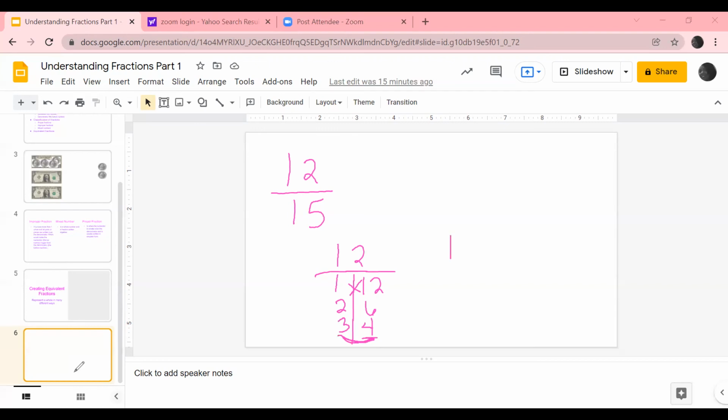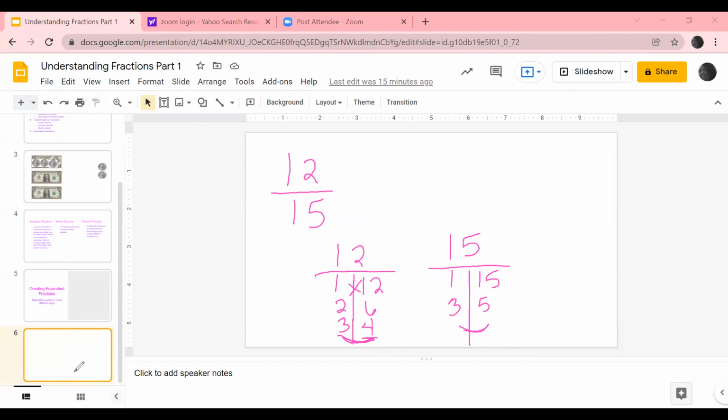And then I'm going to do the same thing for 15, okay? And just like I said last time, we start off with 1 and 15. 15 is not even, so I could skip 2. But 15 is divisible by 3. 15 divided by 3 is 5. It's not divisible by 4. And like I said, when I get to 5, it starts over, so we could stop right there. These are all of my factors of 15.